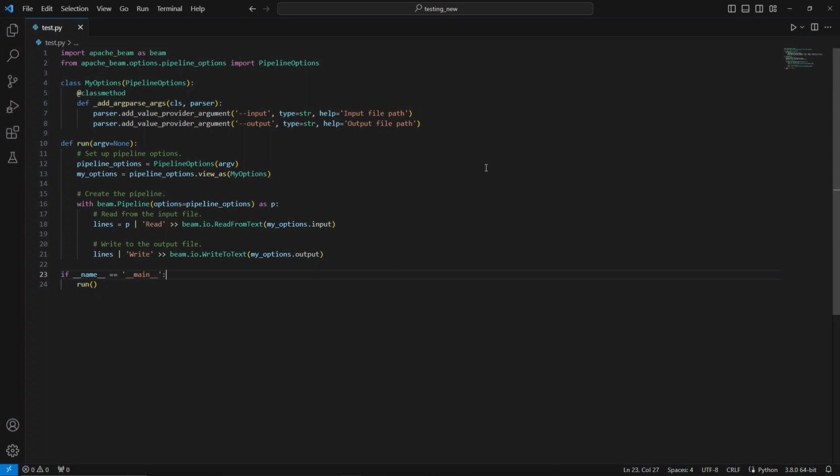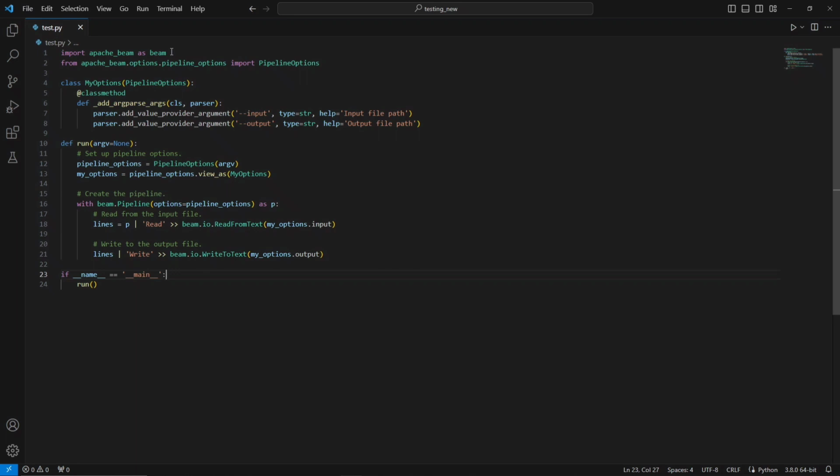He just gives the input file which he has, and the output file will be created in his local area, where he can find the output of that pipeline, right?